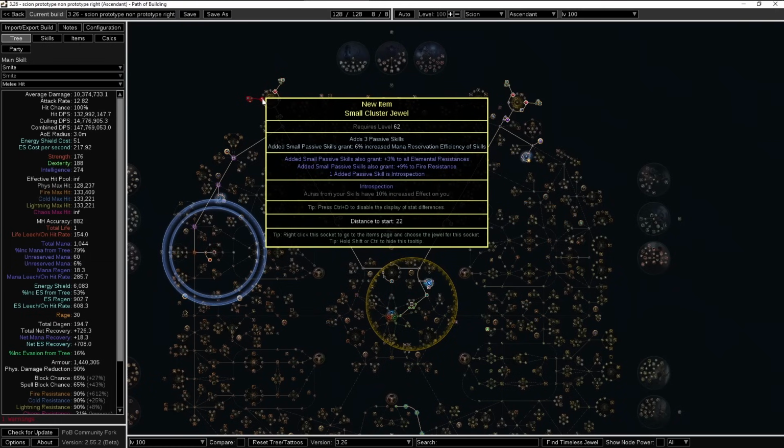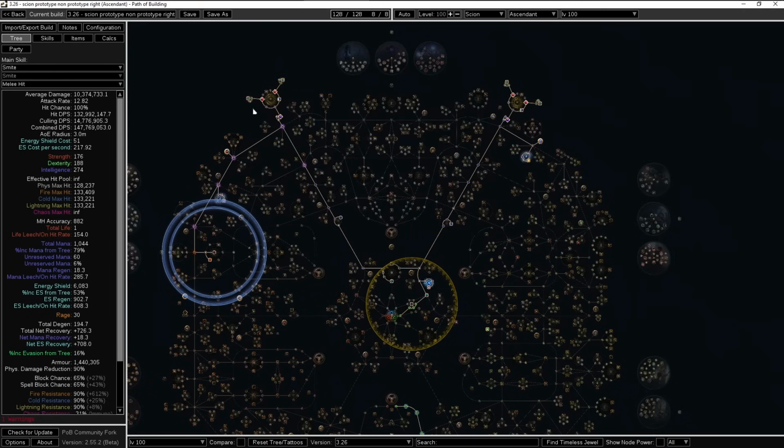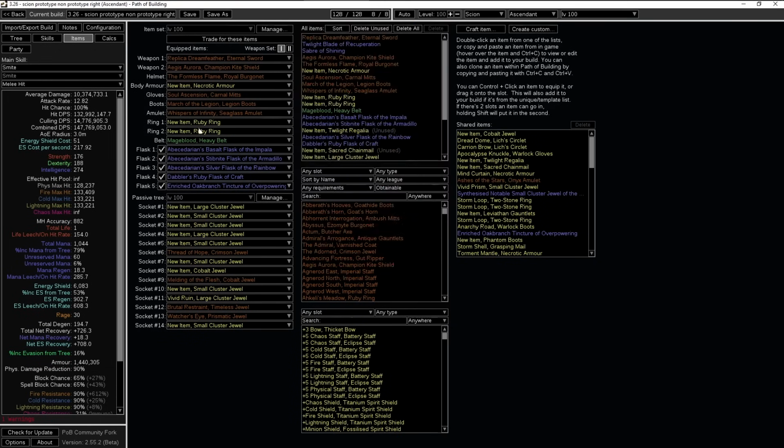You can roll the Introspection mod, and what you're trying to get is just fire resistance, or all resistances and attributes, right? So I recommend you make these first, and try to get ones that have good resistance and attributes, because after you've finished all your small clusters, then you can go craft your rings.